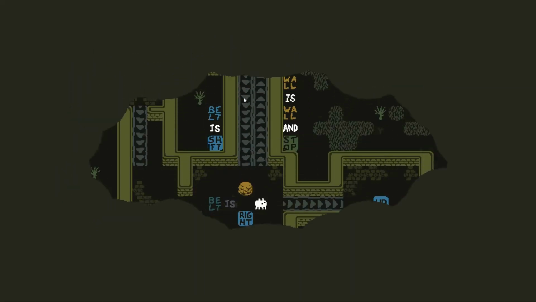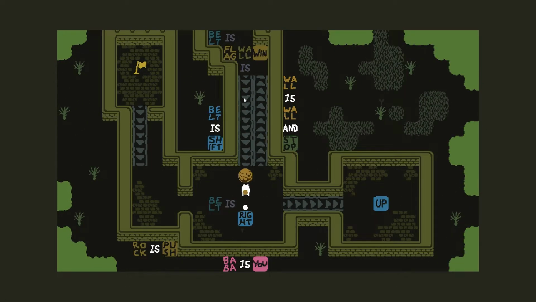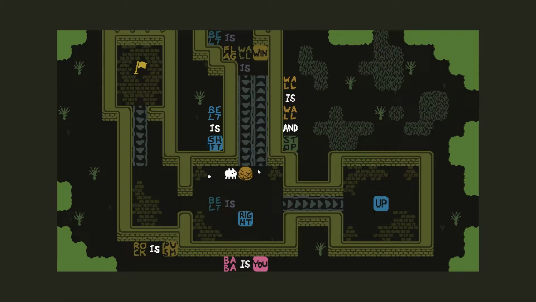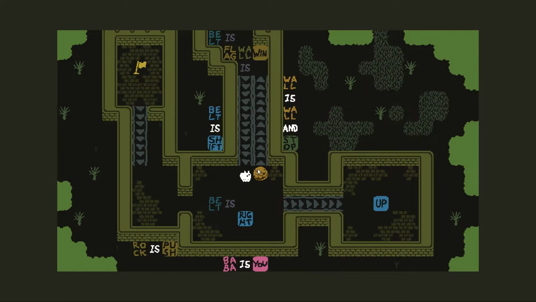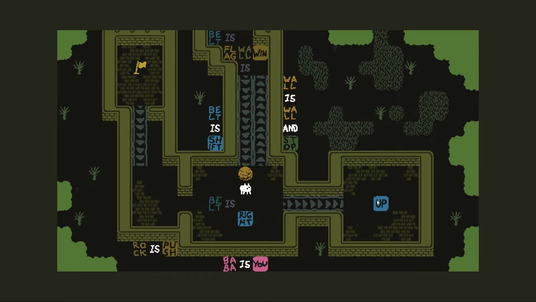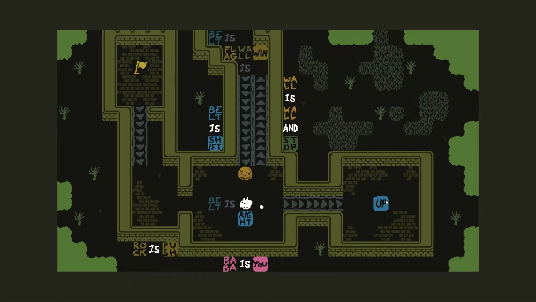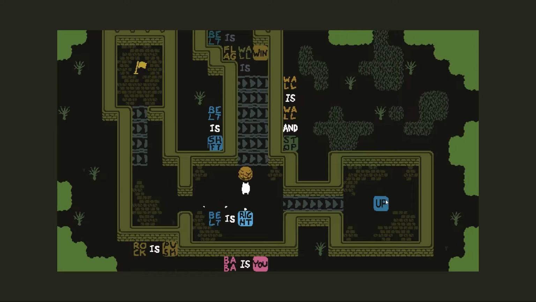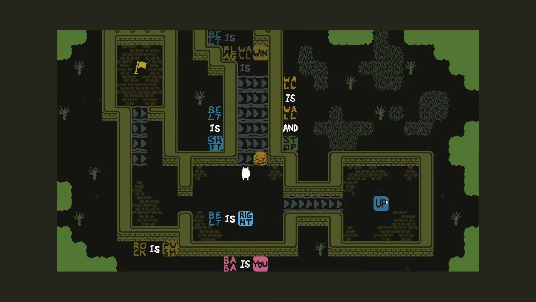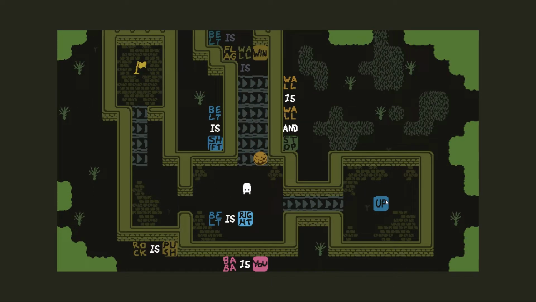Let me think about this. So if I have the rock here, this is all pointing it downwards. So what do I want to do then? So that moves there. That's not useful at all.